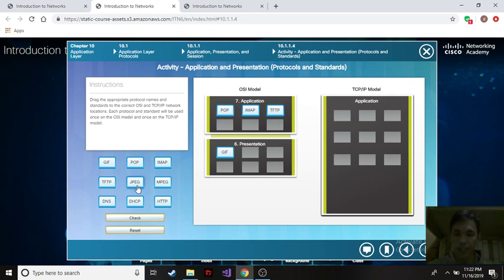Next, JPEG, or the Joint Photographic Experts Group. In my opinion, JPEG is the most common file format of a picture, because sometimes when I download a picture from the internet, it will automatically set the picture format to JPEG.